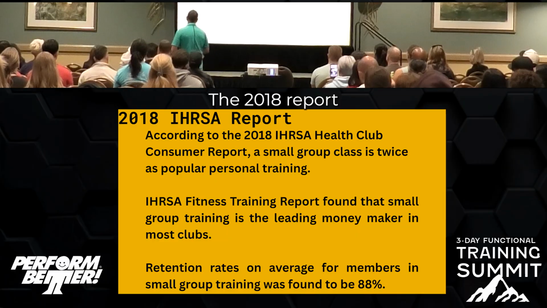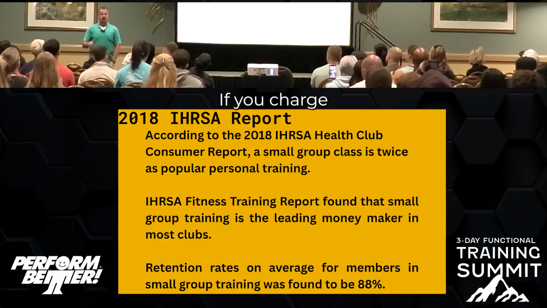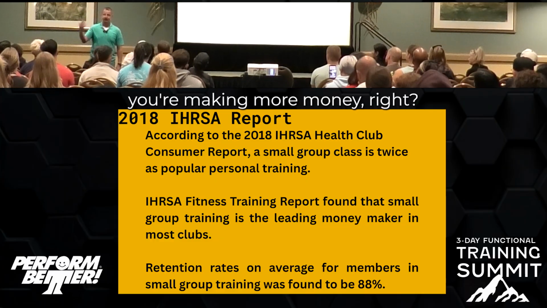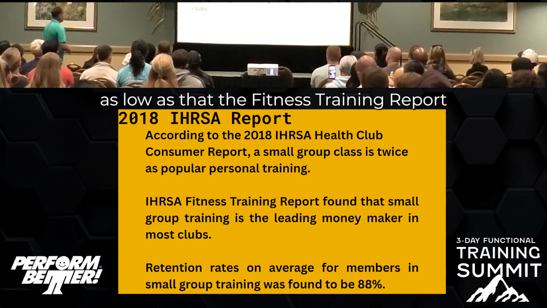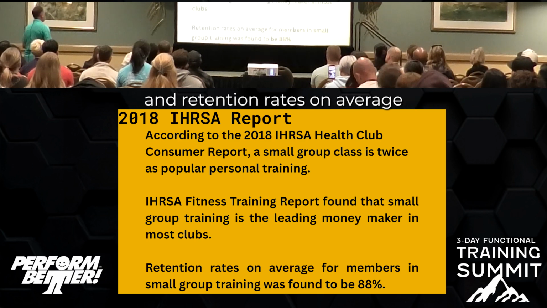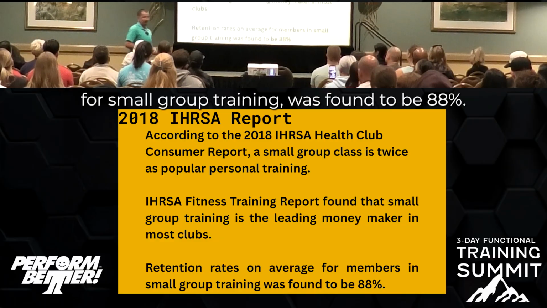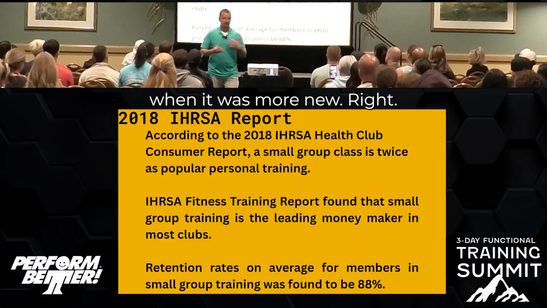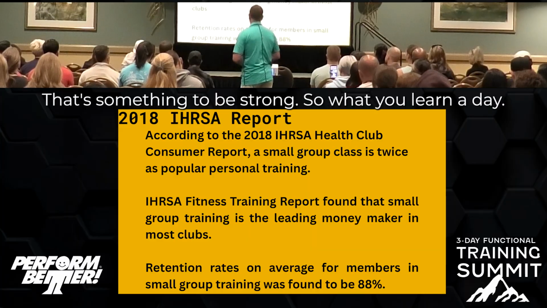The 2018 report: small group is twice as popular as personal training. So just doing quick math, if you charge 51% of your personal training rate and you have twice as many people, you're making more money, right? And I don't suggest you charge as low as that. The fitness training report says it's the leading moneymaker in most clubs, and retention rates on average for small group training were found to be 88%. I think that's a little high, right? I think that's probably when it was more new, right? But it still has a big retention rate. That's something to be strong.